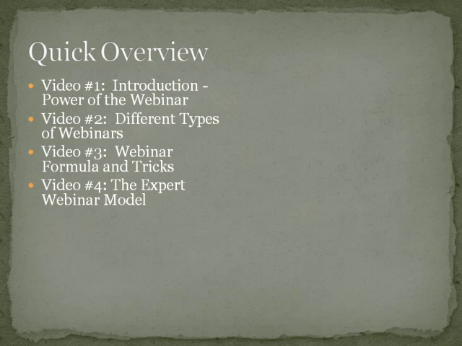Video number 4, we're going to talk about the expert webinar model. I briefly talked about this earlier. If you don't have your own product or your service, you can always do a joint venture with an expert. So the expert provides all of the content, and they do speaking and everything like that. All you have to do is introduce them. You have to set up the webinar, you have to do the marketing and so forth, which is actually fairly easy. So you're going to learn pretty much just about different webinar tactics that you can use in this video series.